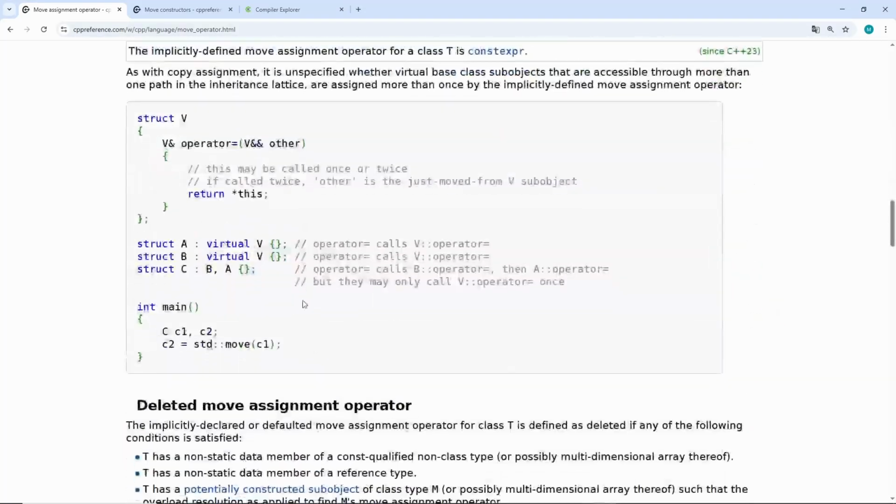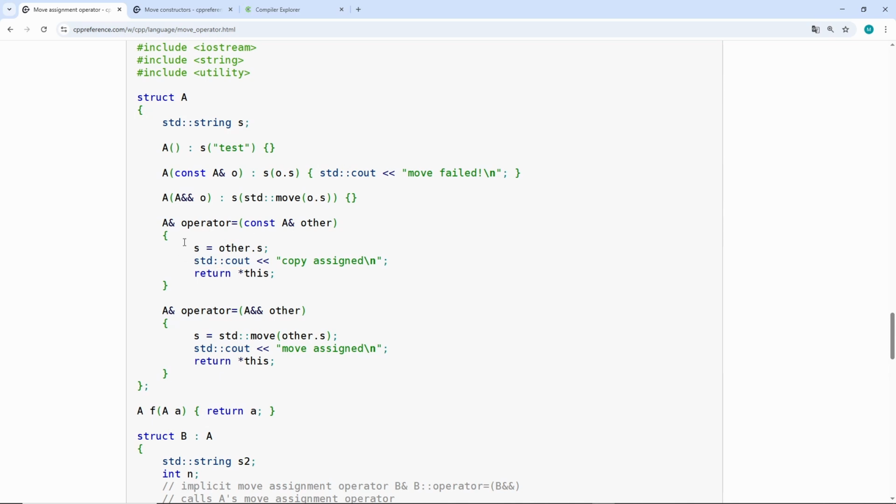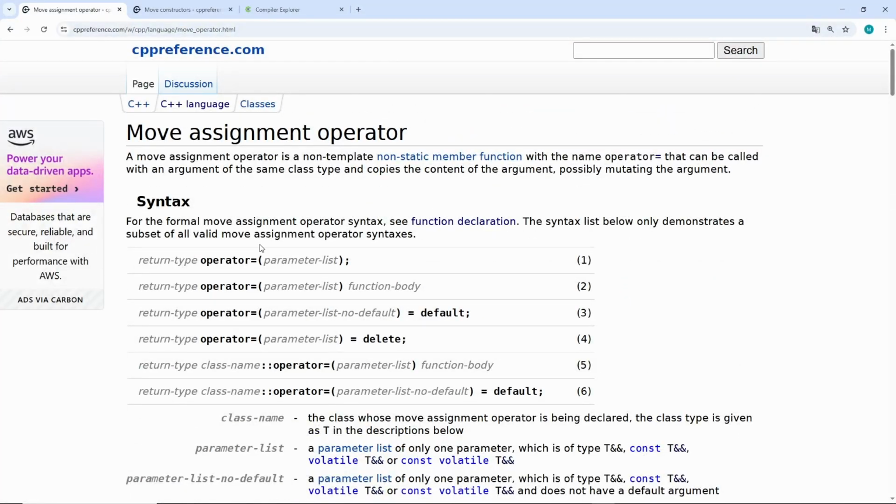We will define, well, let's see if I can find an example further down. So you can see here in the function body, we will say what this assignment operator should do. We will go there in more detail later. And then we have the parameter list again.